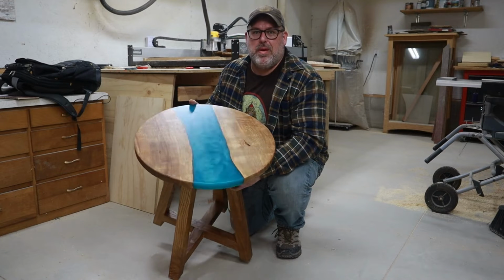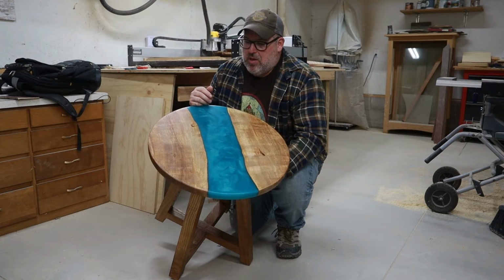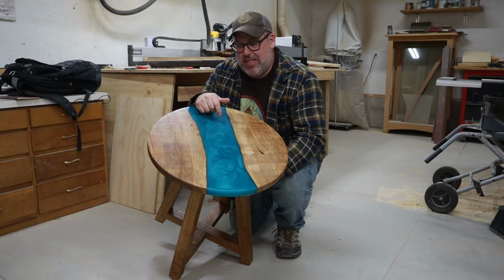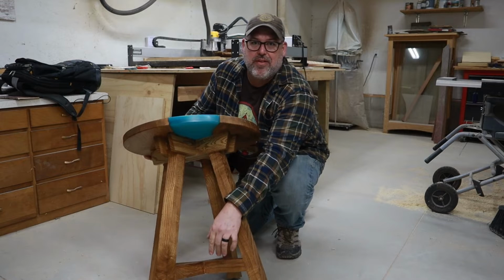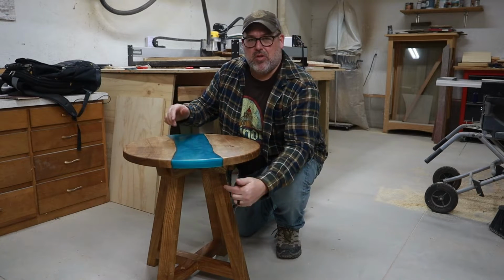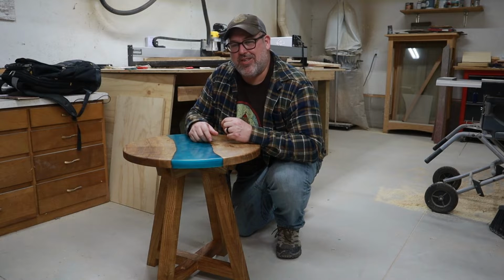Have you ever wondered how people make these cool looking epoxy tables? Well, in this video, we're going to take some live edge slabs, make this epoxy table, show you how we cut it round, and I made a nice little half lap leg, and I'm going to show you how to do that as well. So there's a few different things involved with this, a little bit of learning that's going to go on. Hopefully you get something out of it. So stay tuned and we'll get started.